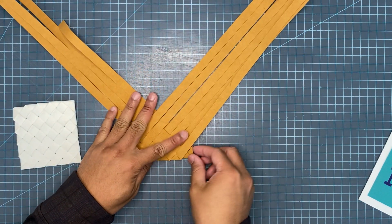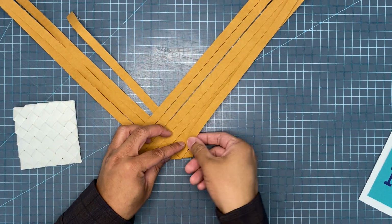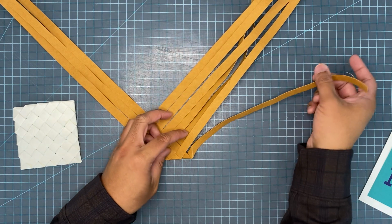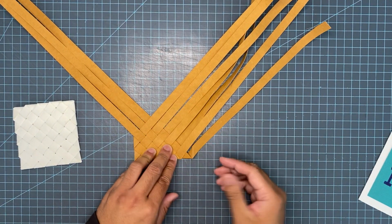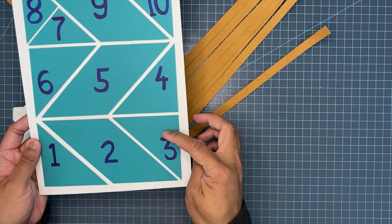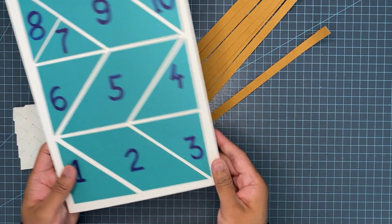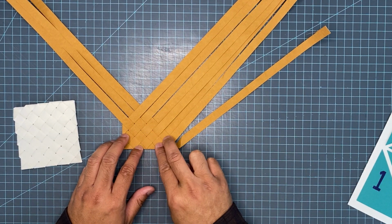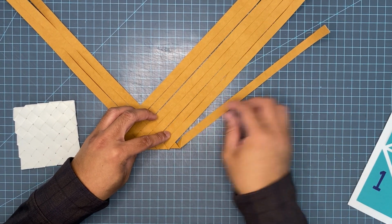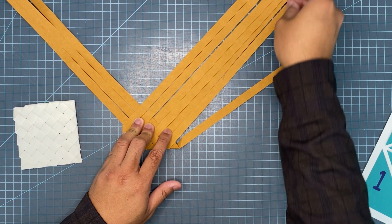Now if we flip the whole thing over, we can see that we have that corner over there. And then I'm just going to take this, it has been creased, but I'm going to temporarily bring it over here because we're going to be weaving this towards the top left. We are now on section 3. Section 2, I did not necessarily point out, but section 2 are these two weavers right here that form that parallelogram. So now we're on to weaving section 3, using this as the weft, and these are the warps if we want to be technical.